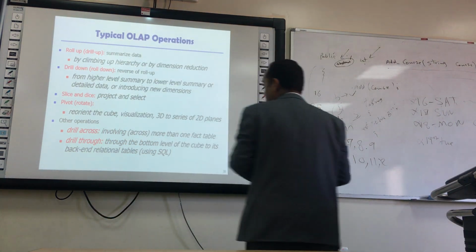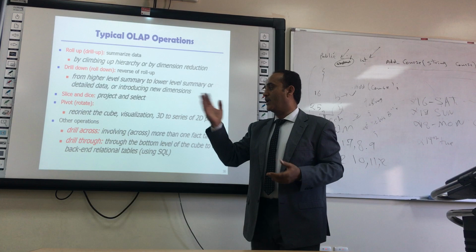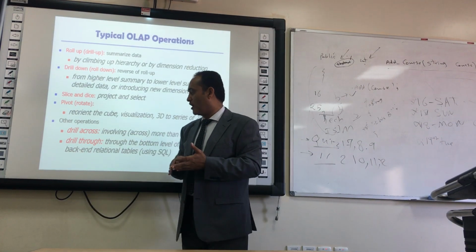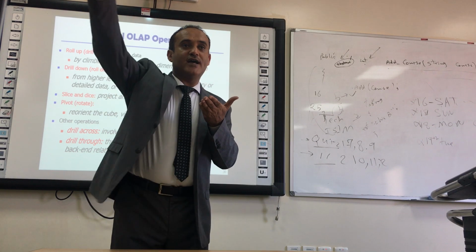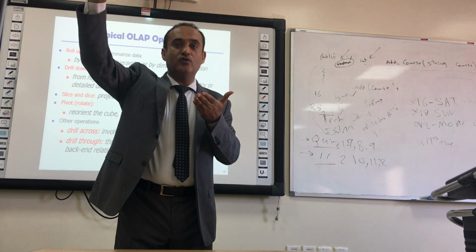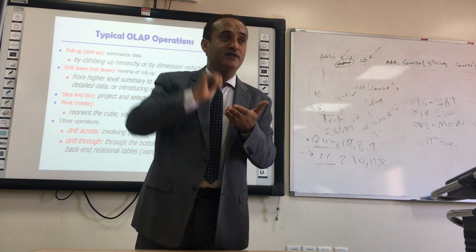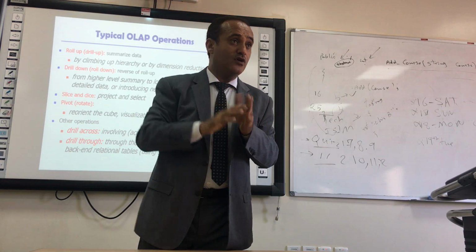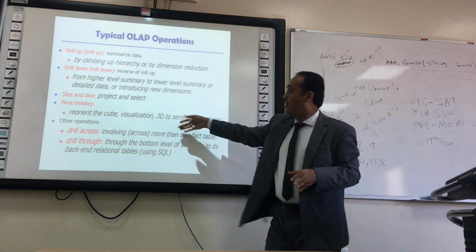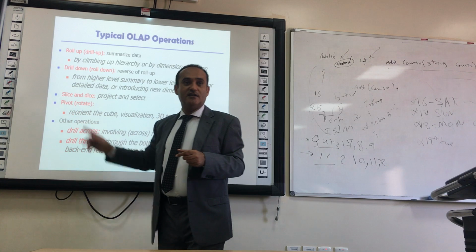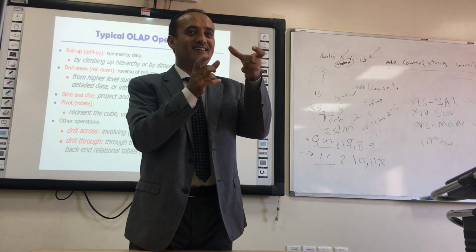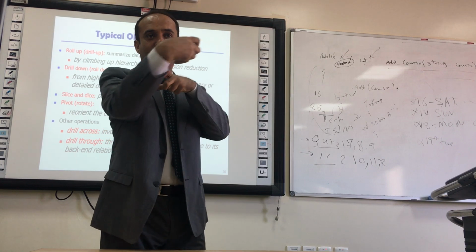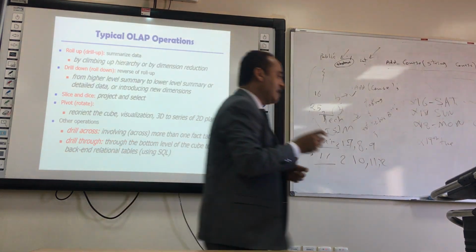I'll show you all of these. And also we can have drill across and drill through, which is not necessarily going up or down. I can go like a diagonal view, and I can go to a deep view of the data. But the main operation is pivot. Pivot also means rotate. I can just change the angle of view. So I have all of these.